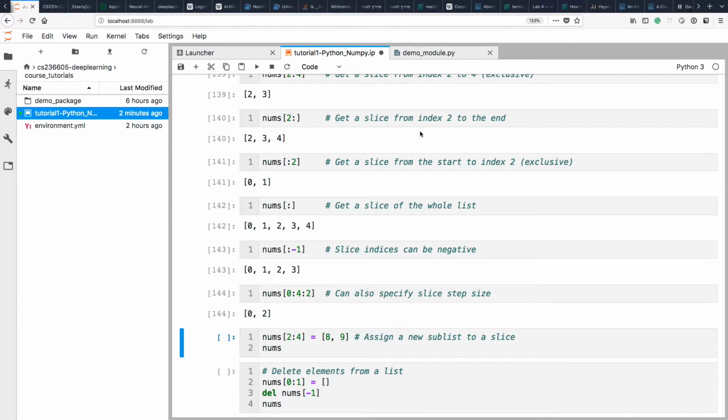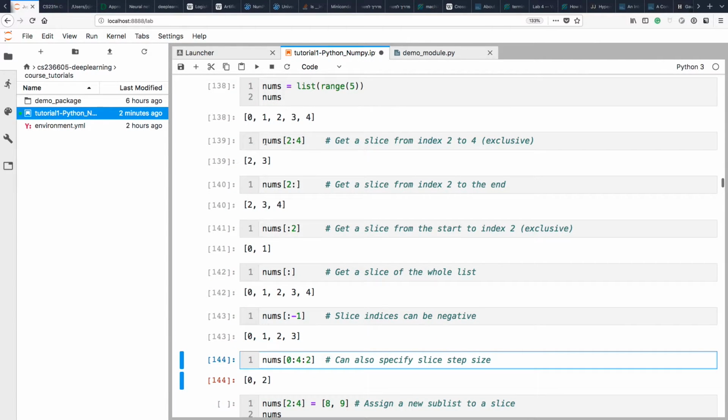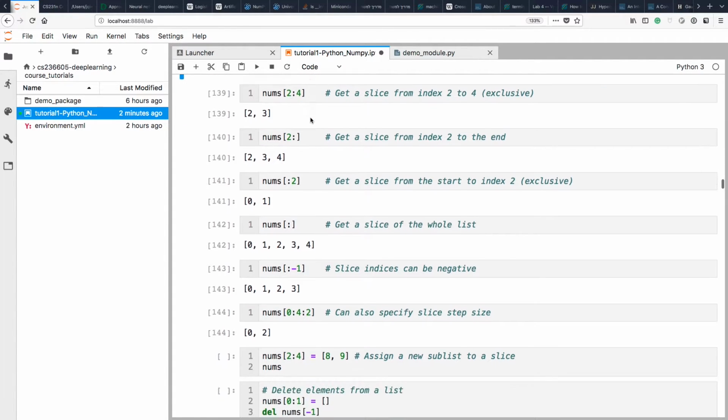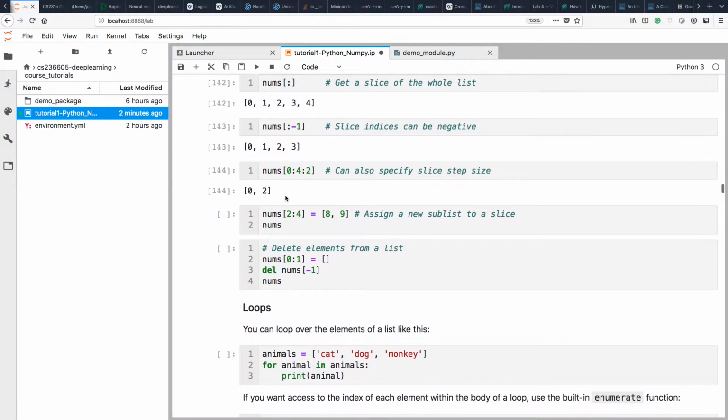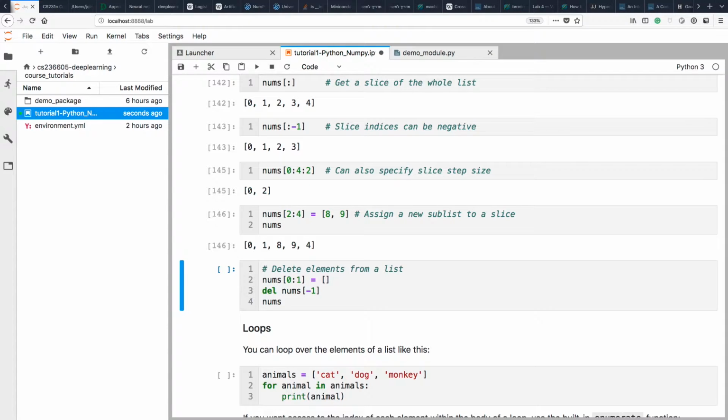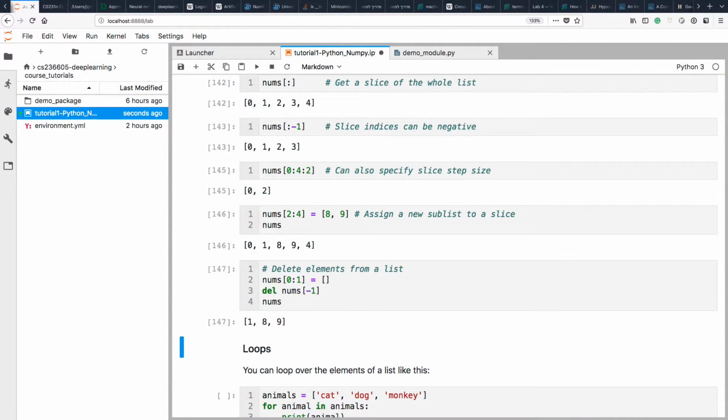Okay, you can also specify steps. So here the third slice parameter is the step size. So you're going from index 0 to index 4 and jumping with a step size of 2. So from here, you jump to here, and then you're not including that. Hope you can follow that. Again, if it's too fast, then I encourage you to do it yourself and actually play with the code and change stuff and see what happens. It's kind of nice. Here you can change a slice, and this is an example of removing elements from a list in 2 different ways.